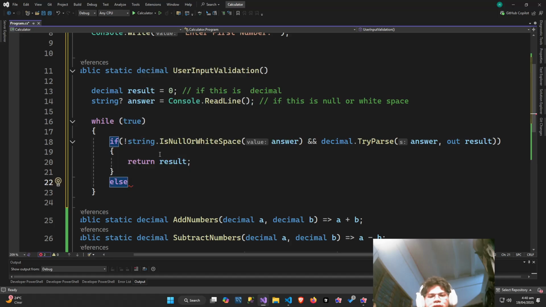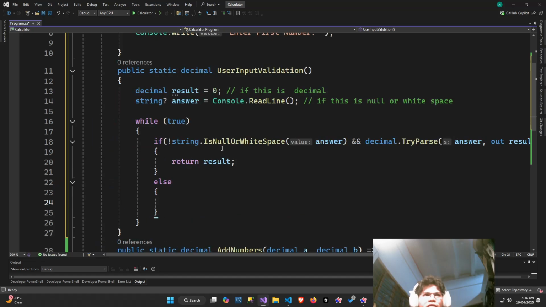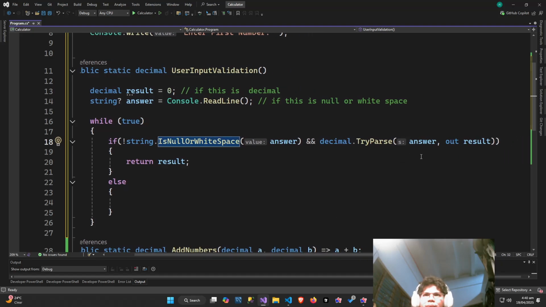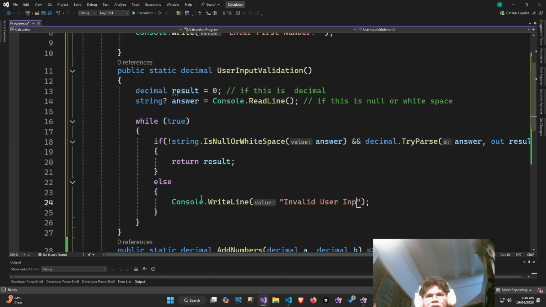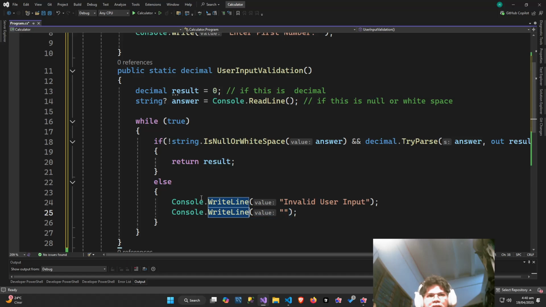Else, if they enter a null or white space, or an invalid answer, then let's print the error validation: invalid user input. Let's give them a chance to try again.